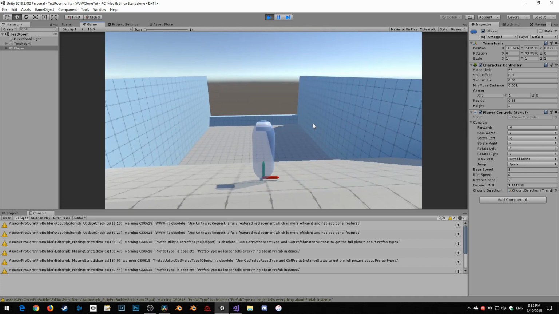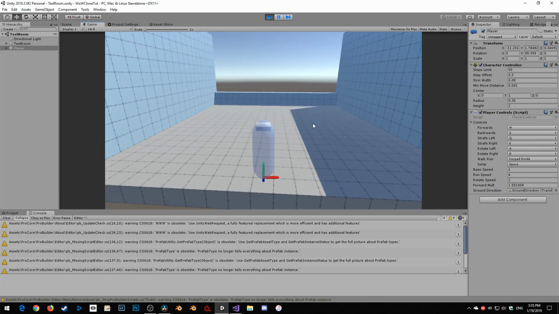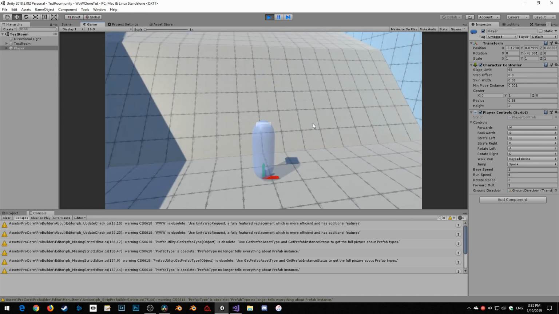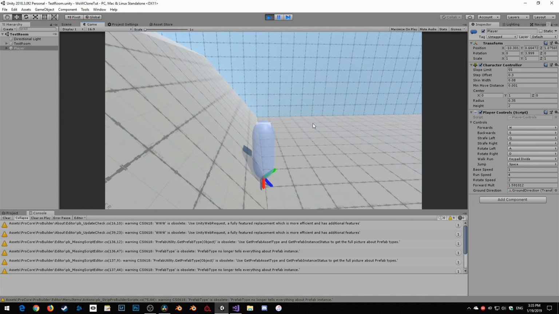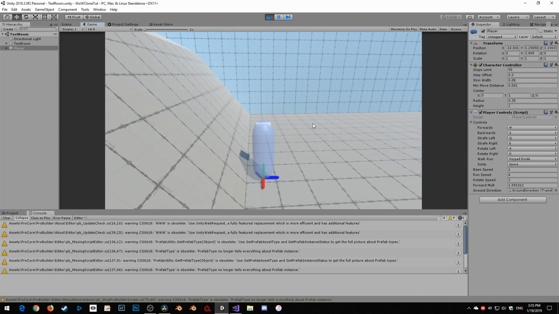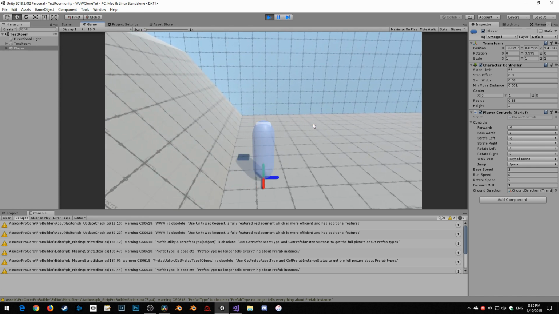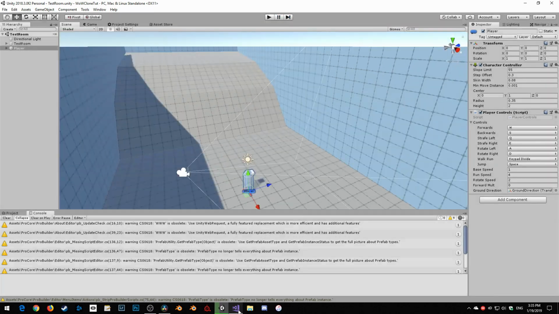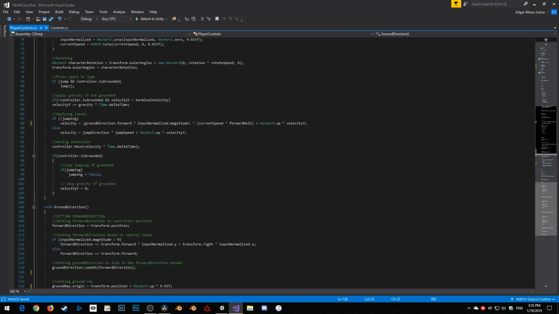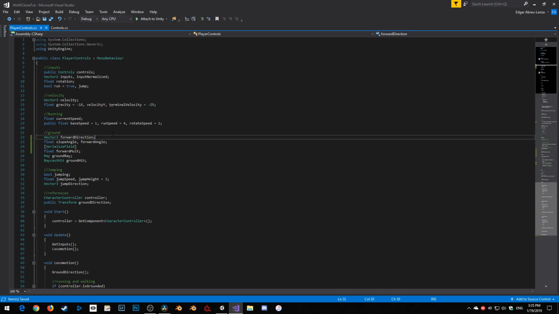Cool. Now, there's actually one other issue that needs to be solved here, and that's right at the end there. You can see that it's resetting the ground direction way before we actually touch the flat ground, and we need to solve that. So I basically want to make sure that whenever I'm touching a slope, the direction is following the slope. In order to do that, I need to create a new Vector3, which I'm going to call collision point.